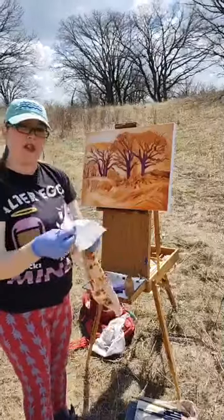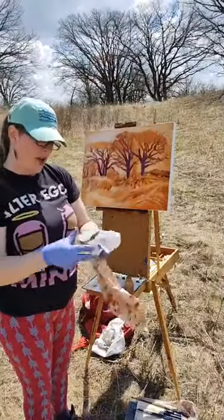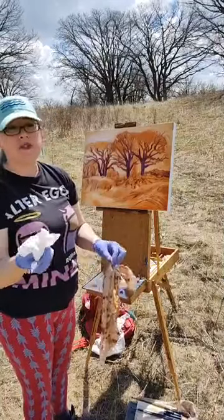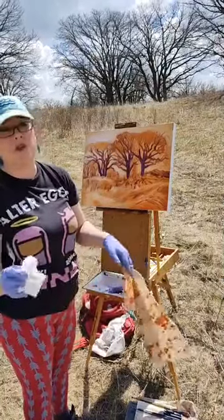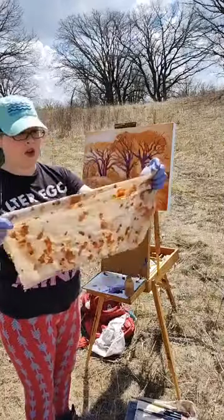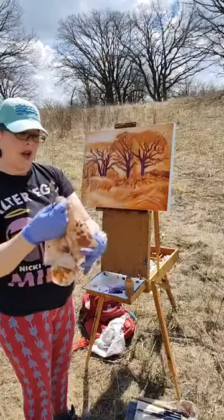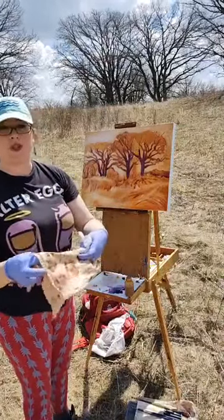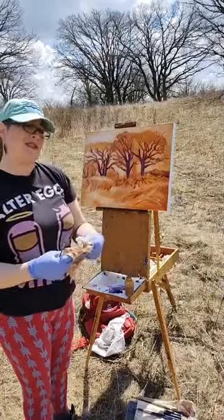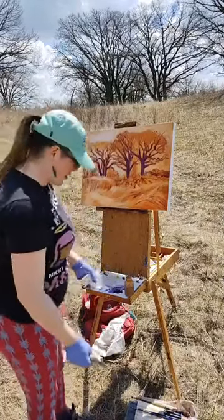I have is just a tissue. That's just for mess, so I'm not using that on my canvas. Paper towel tissue leaves greebles. You don't want greebles in your paint. The second kind of rag I'm using is just this cotton, like a flour sack rag or a dish towel rag. It leaves a lot less greebles in your paint. I'm not saying it doesn't leave any greebles, but you can pick out the greebles later if you need to.